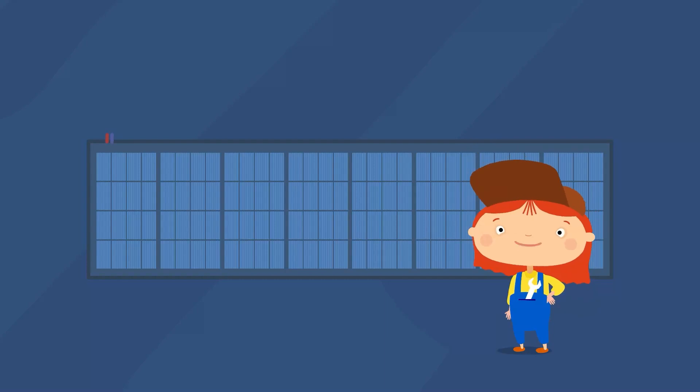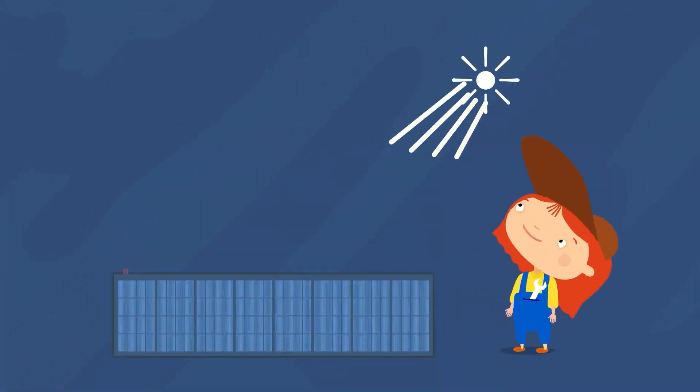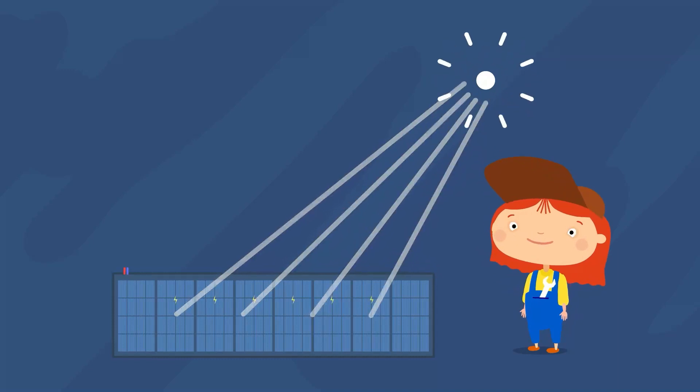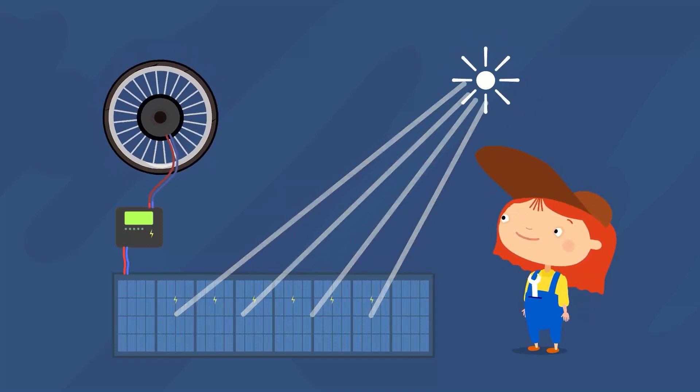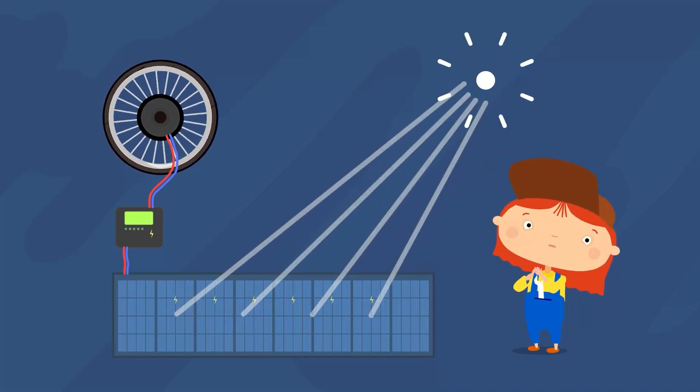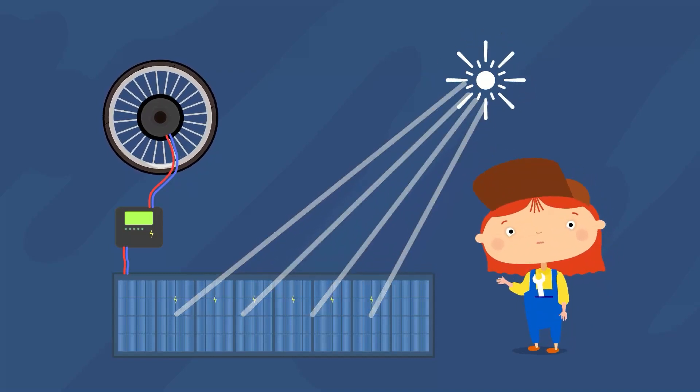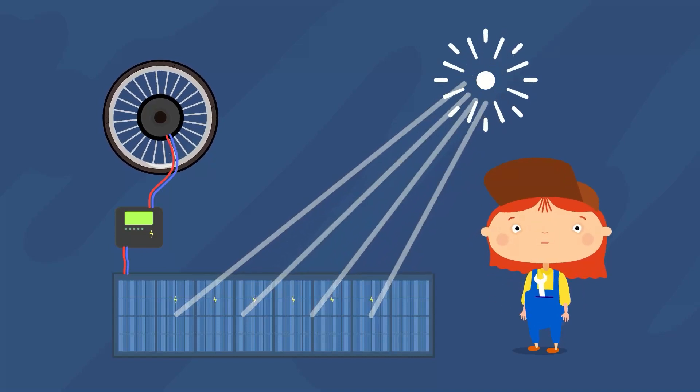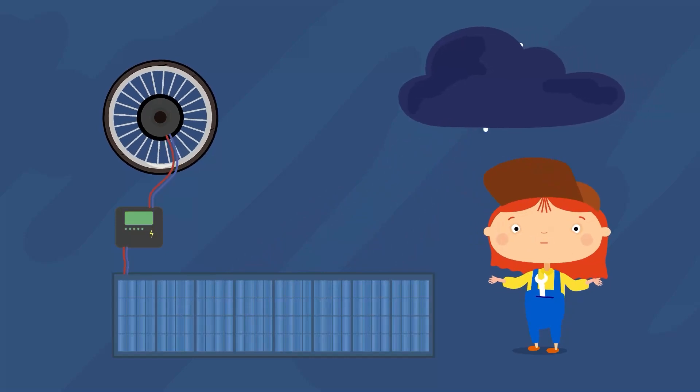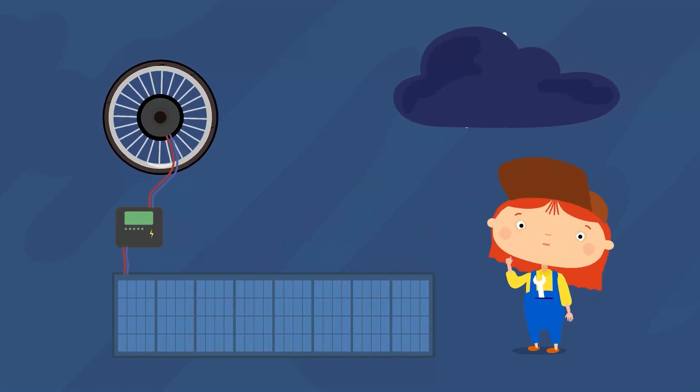Dr. McWheely. This is the same sort of panel the toy flower has, but bigger. The panel catches the sunlight, and it produces electricity. That electricity could turn a wheel with a motor. But if the sun goes away, say a cloud covers it, the electricity stops being produced. The car comes to a stop.